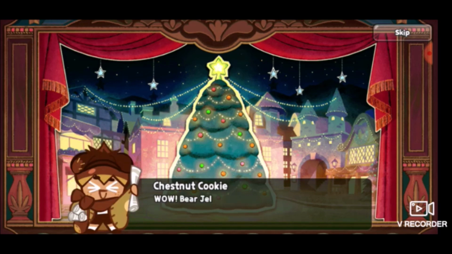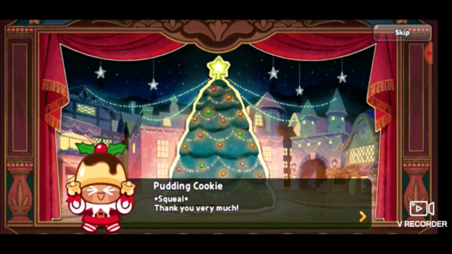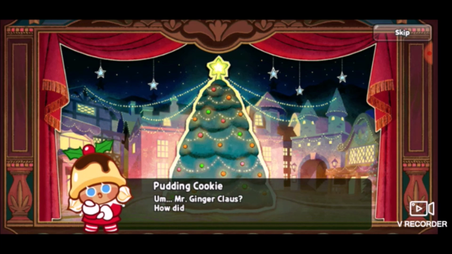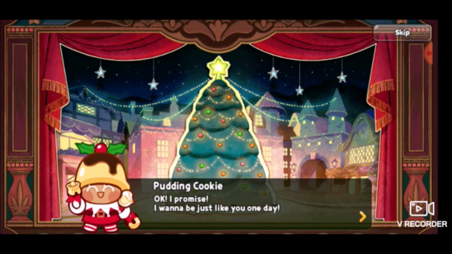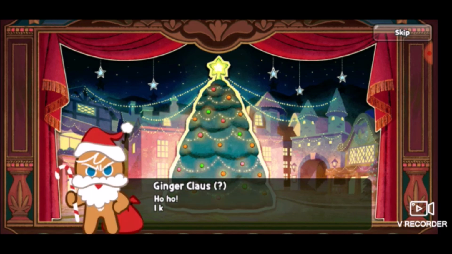Here's a gift from me to you. Wow, pear jellies. They look so delicious. Oh, thank you very much. Mr. Ginger Claus, how did you become Ginger Claus? It's simple, young cookie. Be a good friend. Tell the truth. And always be there. Okay, I promise. I want to just be just like you someday. Oh, I know you've got what it takes.